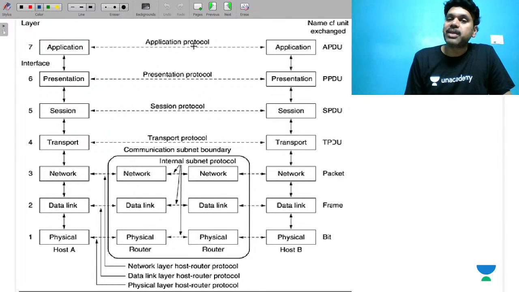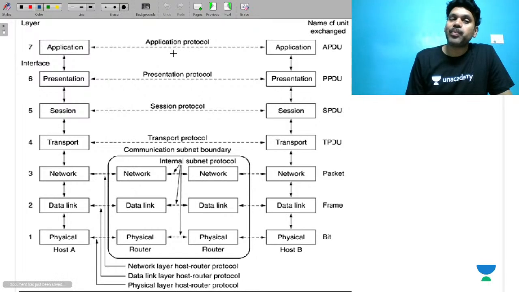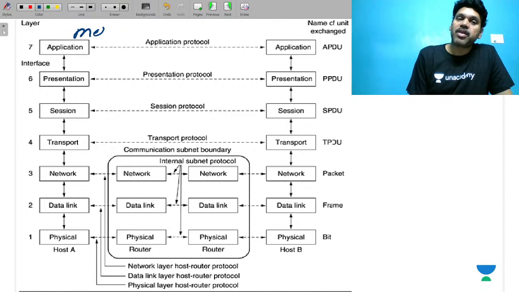If you look at this diagram, every layer is going to have a protocol data unit. I already discussed in the last sessions what is APDU, what is TPDU, what is NPDU, what is DPDU. APDU is in the form of a message.